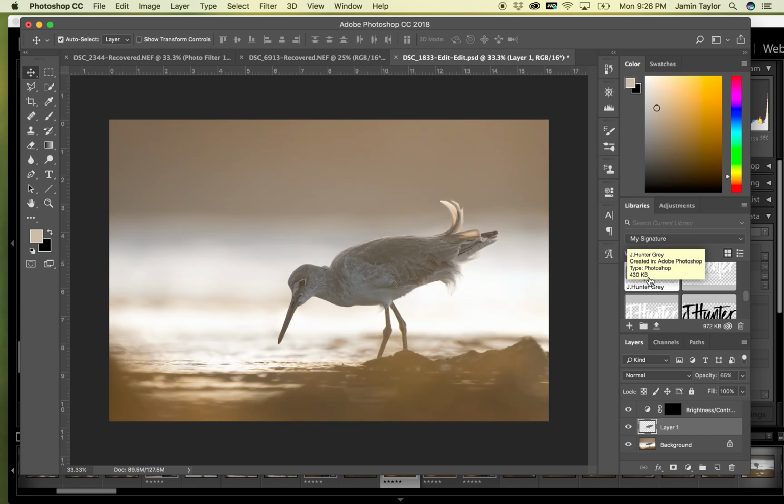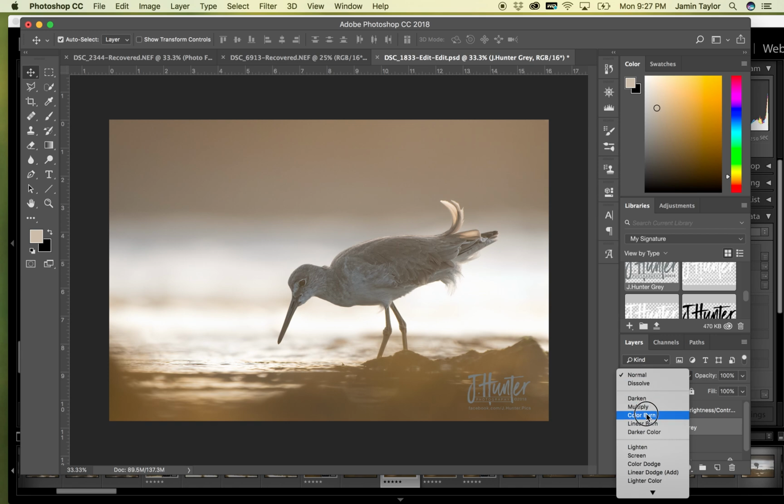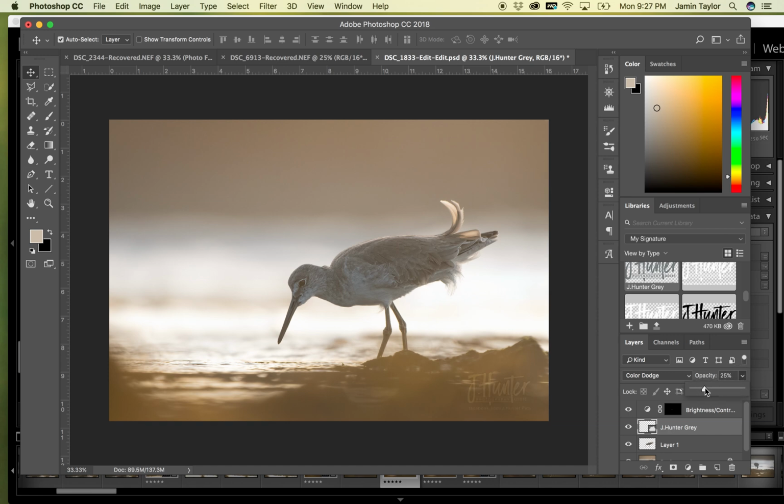So usually what I do here is go in, and I'm going to add my little signature here. I'm going to say yes, I want to place it. And then what I usually do is either a burn or a color dodge, and then take the opacity way down on that. Something like that, I guess. Looks good. I don't want to take away from the bird, but I also want people to know this is my image. So here we go. I think that looks good.